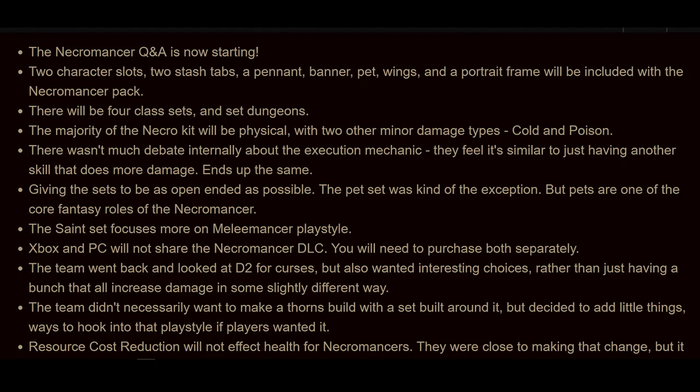So right off the bat, it says they're going to have 2 character slots, 2 stash tabs, a pennant banner, pet, wings, and a portrait frame included with the Necro pack. We already knew this, but it's good to clarify everything.